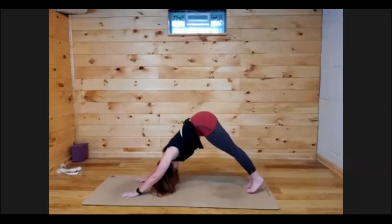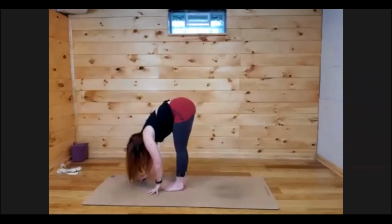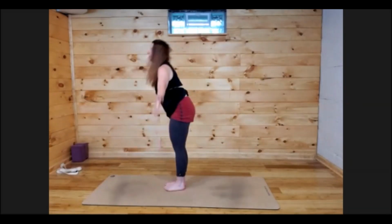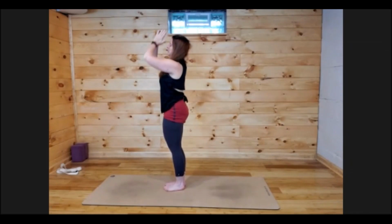Tailbone comes up and back. The feet halfway up the mat. And then walk the hands back to meet the feet. And then sweep the arms nice and wide as we stand up. Ooh, nice big stretches here. Nice. Hands come to heart center.